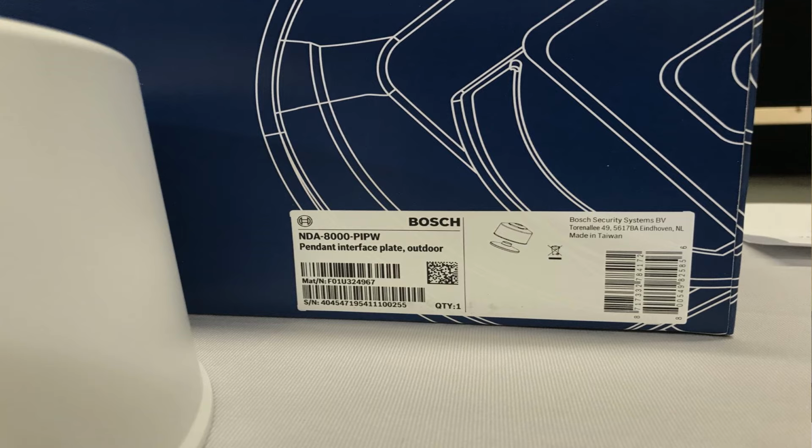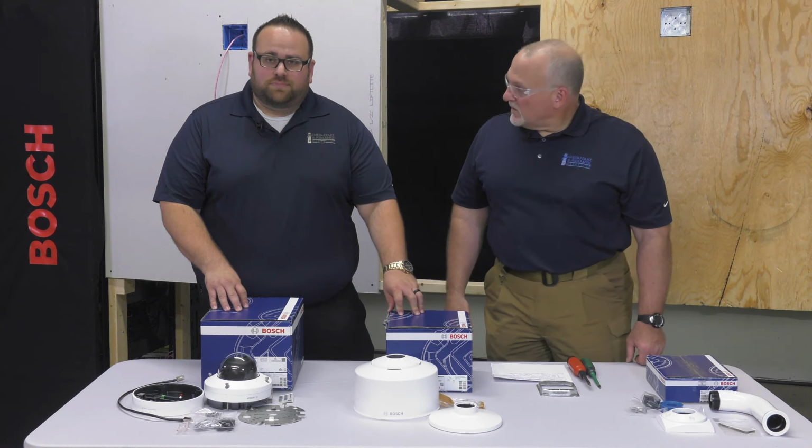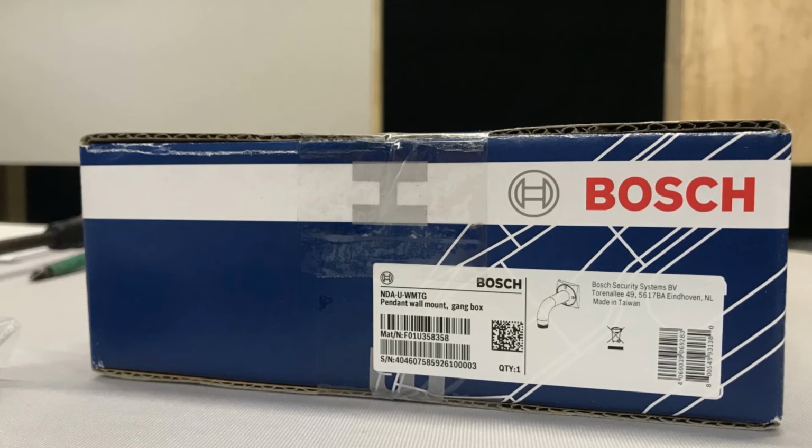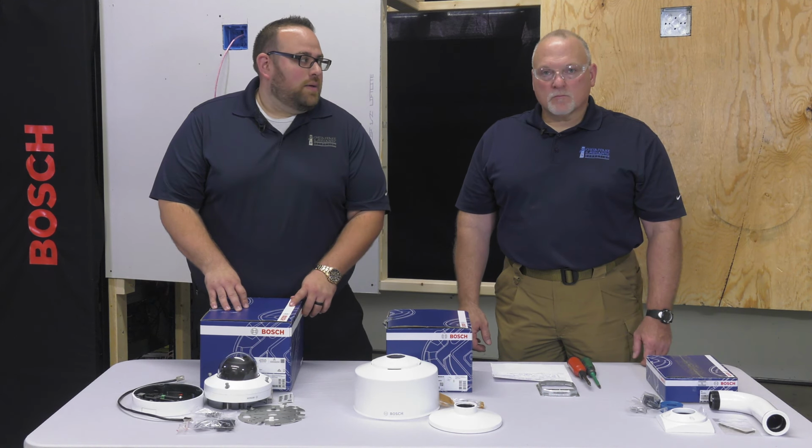NDA-8000-PIPW, which is going to be your interface plate for outdoor use, which includes your sun shield. And then the NDA-U-WMTG, which is your pendant wall mount with double gang box plate.